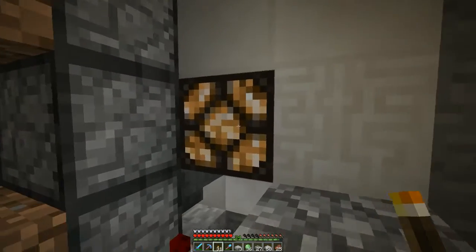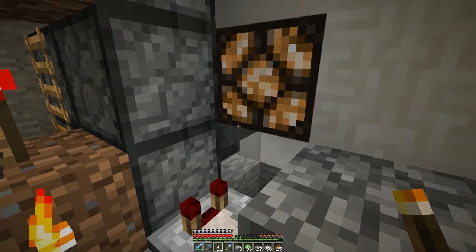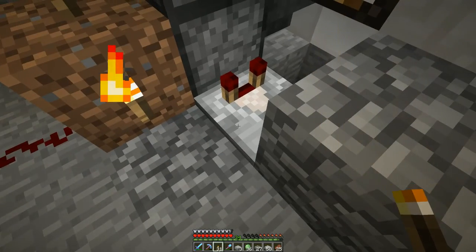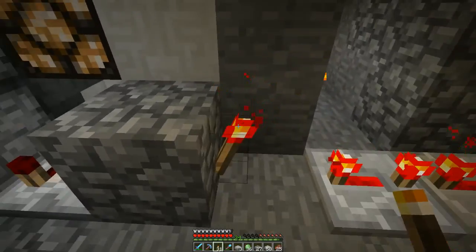So just on the other side of this lamp is the chest you just saw. Items are pulled out of the chest by this hopper. They get put into this dropper. This reads the presence of even just a single item in there, and it turns this inverter off.